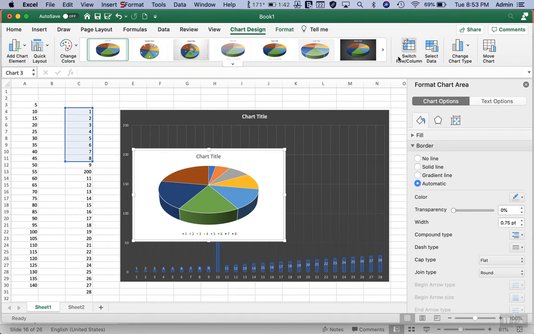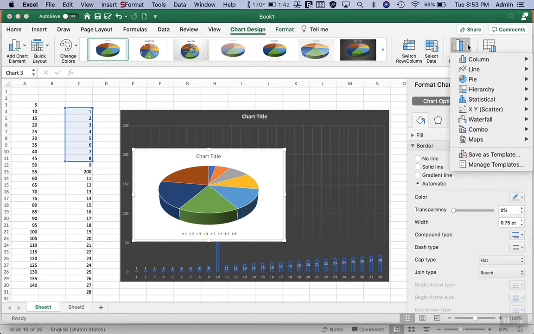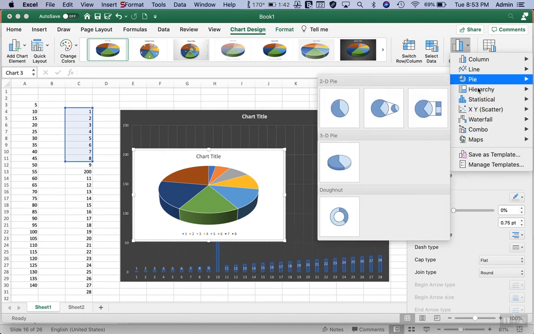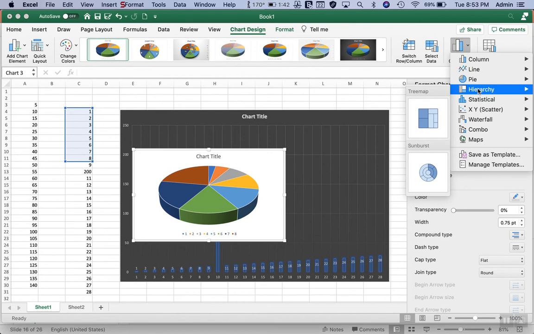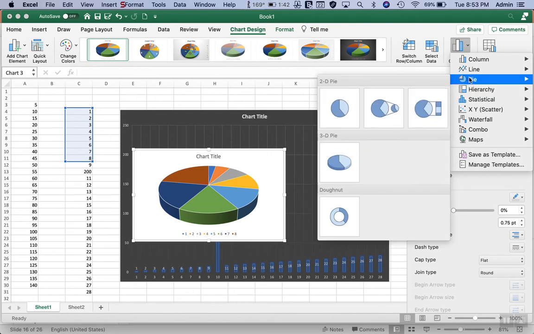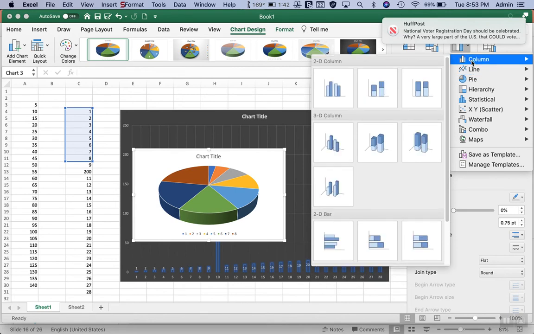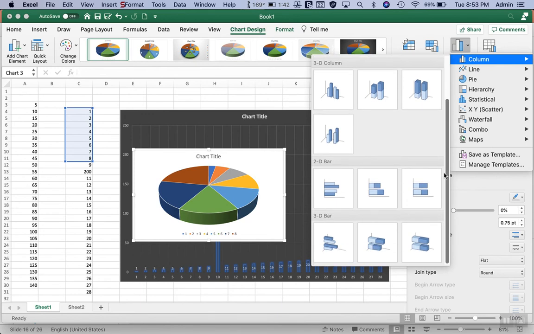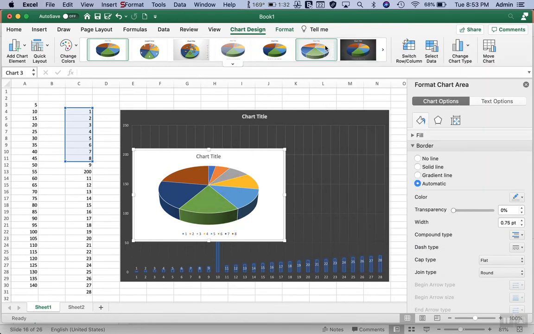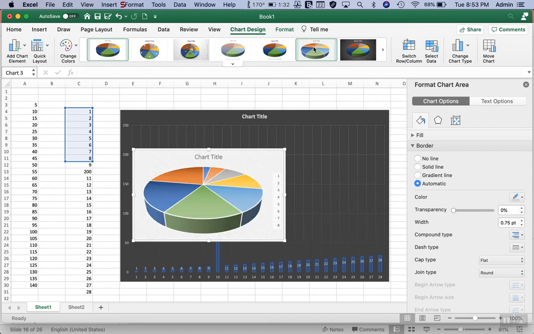Now, once I've created it, I can change the chart type, and this will give me a list of the different kinds of charts we can use: hierarchical, tree map versus pie, 2D versus 3D columns. And there's more, there are other ones out here too. So once you select a particular type of chart, say for example the bar chart here, or the three-dimensional pie chart, I have different styles.